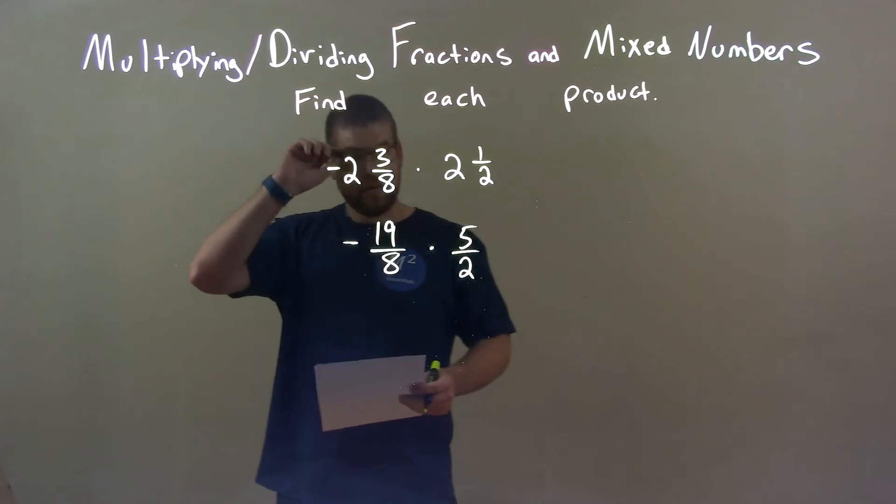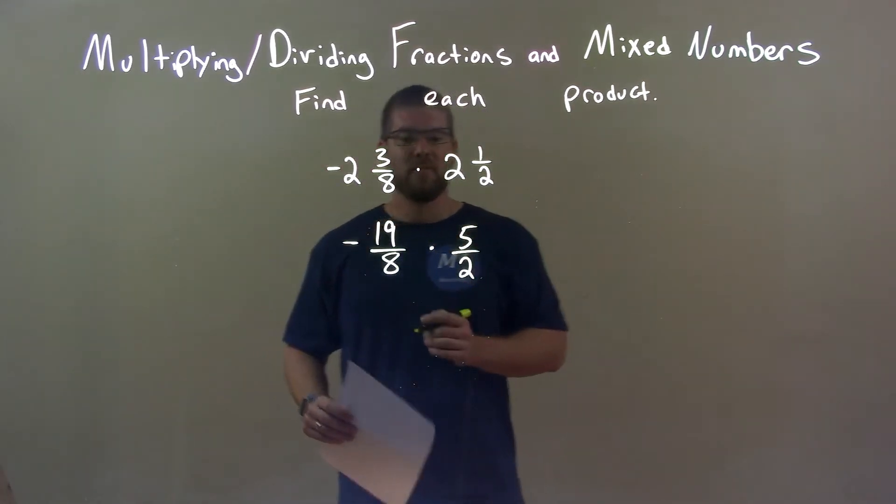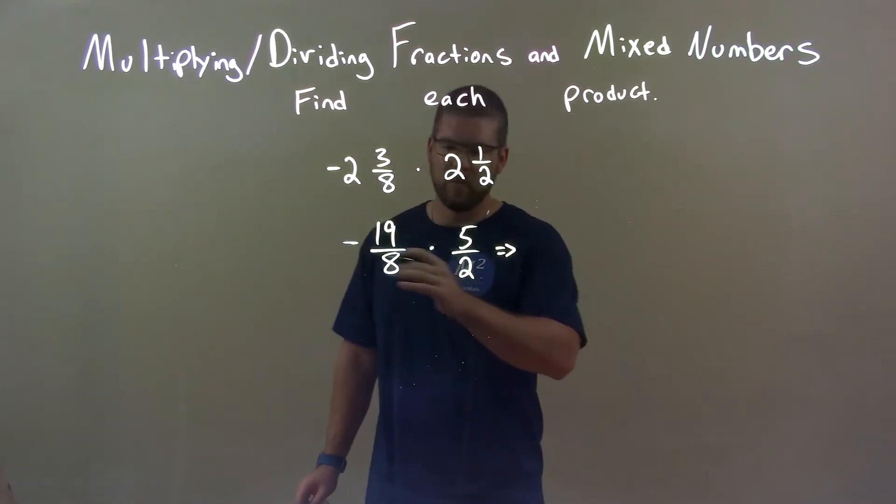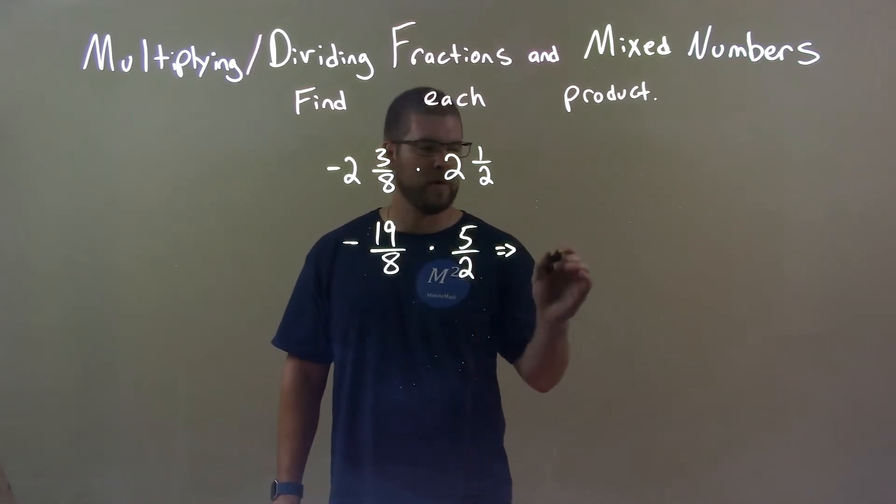So now, I always try to see if I can simplify anything, but I really can't. So, we're actually stuck with these numbers here. We can't simplify it. Not that I can see. And let's go multiply this out. Multiply across the numerator, and multiply across the denominator.